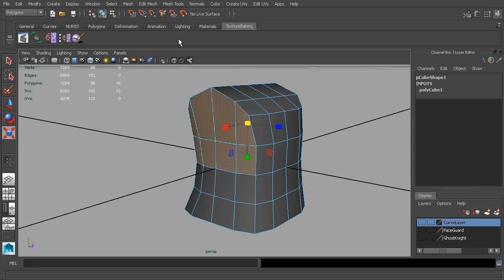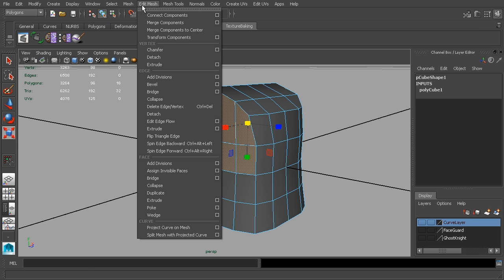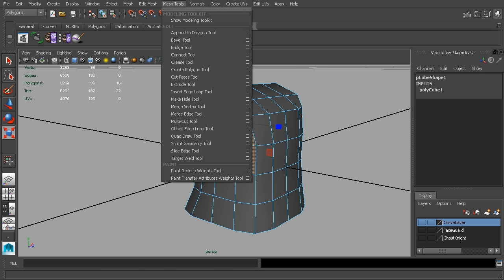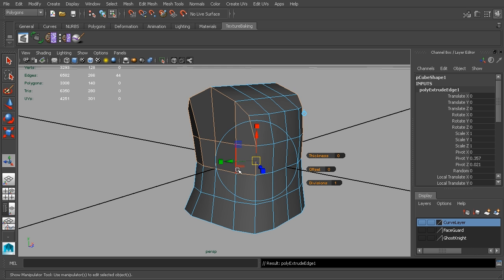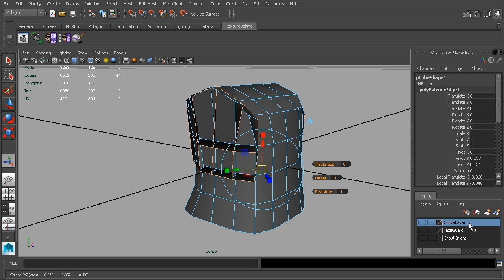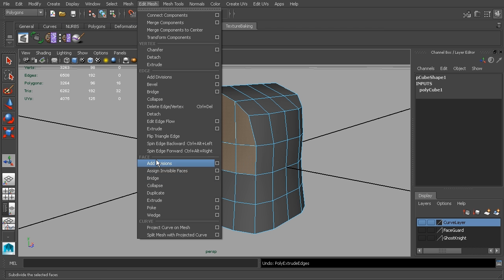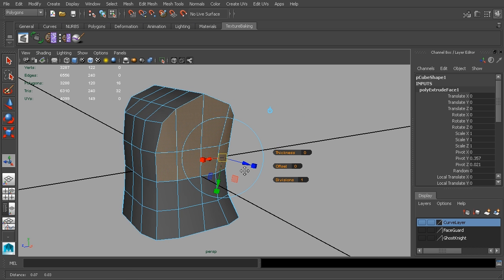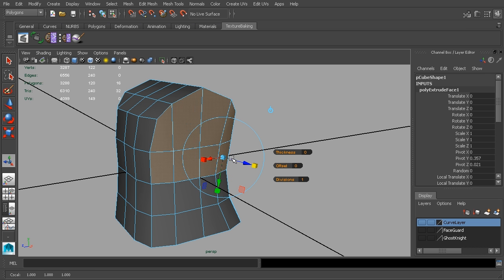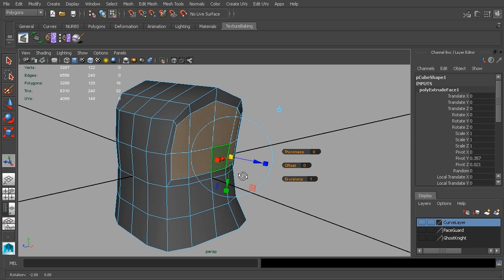But in the newer versions of Maya, you want to be a little bit careful if you've used Maya before, just because now if we go to Edit Mesh, we have these different sections. So we have vertex, edge, and face, and each one has its own extrude. So for instance, if I just look down here and say, oh, there's extrude, and I extrude that out, you can see I'm not really getting what I want. And so what I want to do is make sure to pick the face extrude, down in this section. So definitely be aware of that. So I can now come in and extrude this. I'll click on the little cube here and push this in.